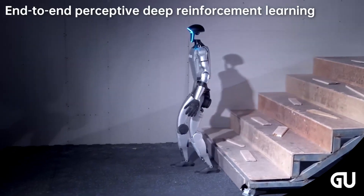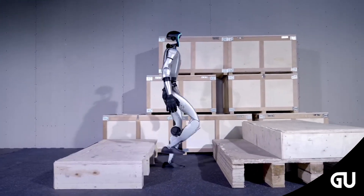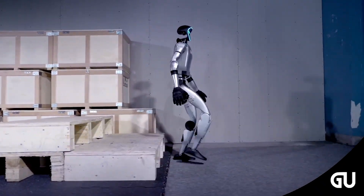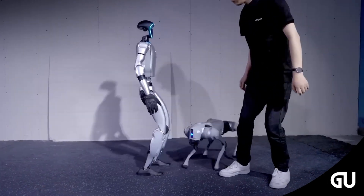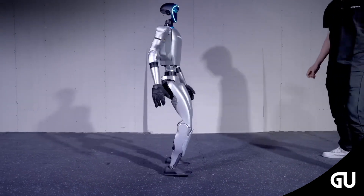There are no visible wires outside the Unitree robot, because the technology team conceals them inside for a refined exterior look. G1 is also Bluetooth and Wi-Fi ready, and its 8-core high-performance CPU helps it process commands and learn actions quickly. As of publishing, the Unitree G1 humanoid robot's price starts at 16,000 US dollars per model.